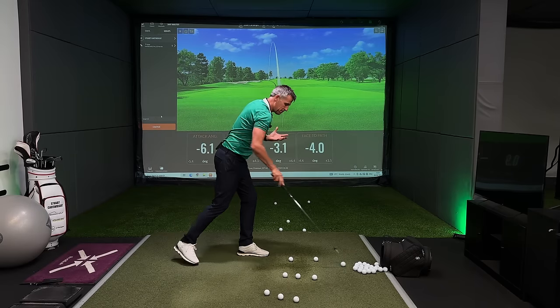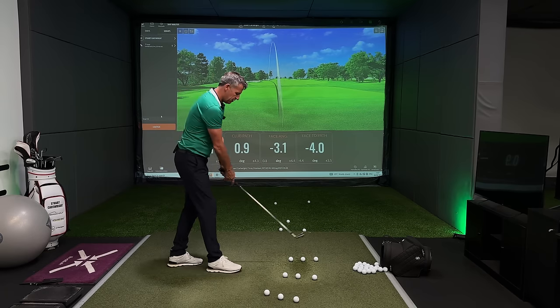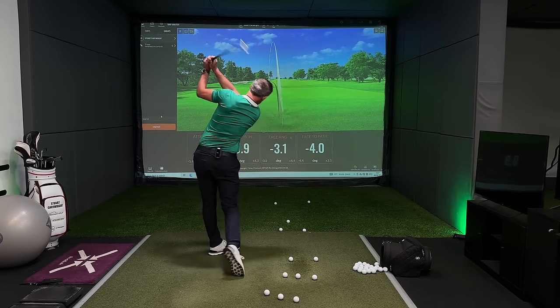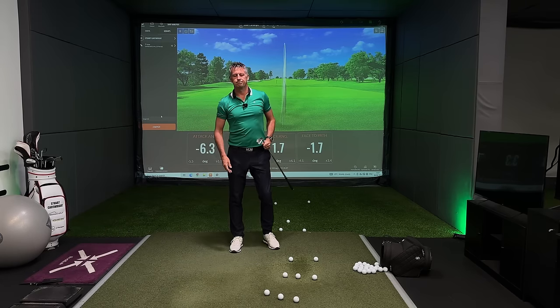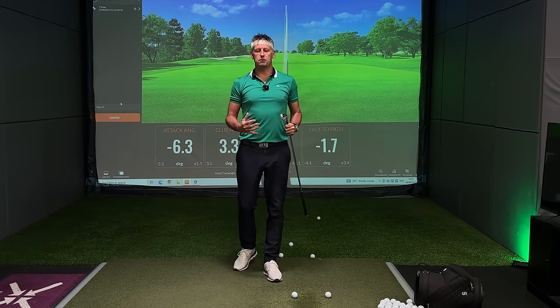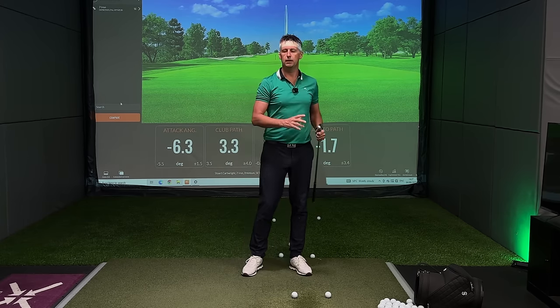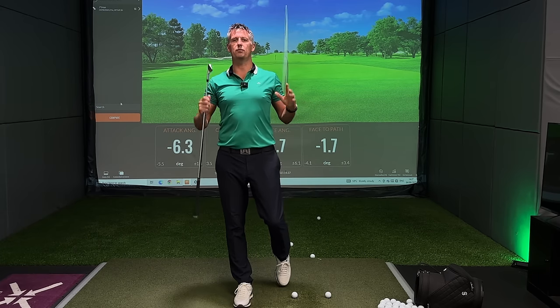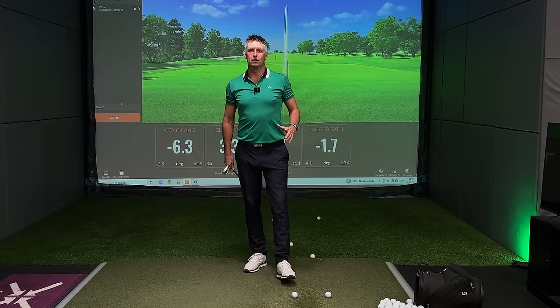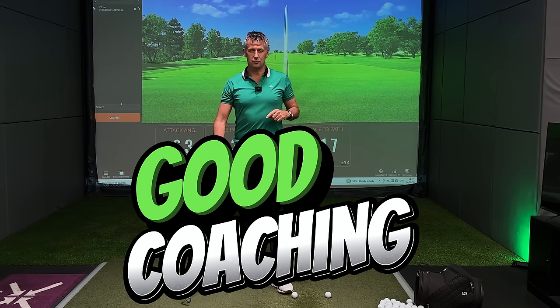All I'm doing is starting to match up a club face angle in my grip that's going to allow me to blend the two together to hit straight shots. I hope you can see this golf swing for what it is — not inside-out, outside-in, pump the arms, release the face over the toe — all that's nonsense. Everybody is trying their best to help people play well, and I'm here to help golfers play the very best golf they deserve. I look forward to seeing you next time.